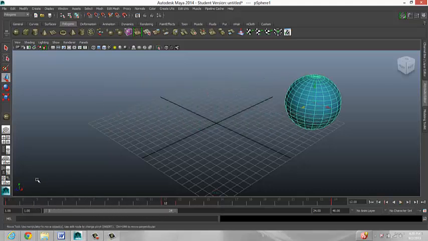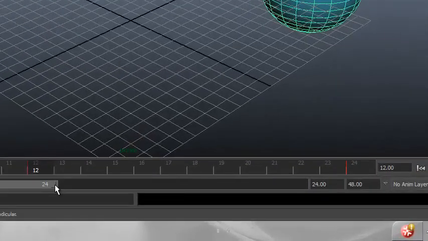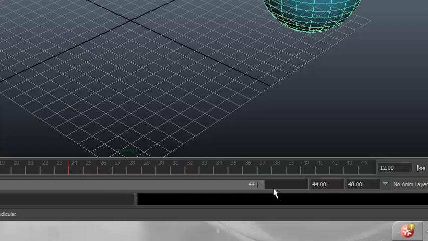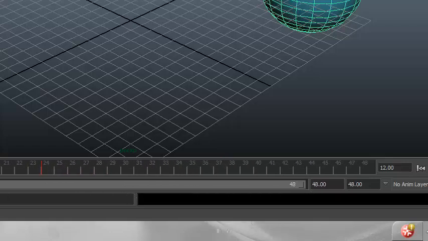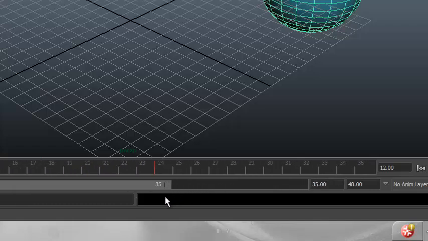You also have what is called a range slider. That's directly underneath the time slider here. Now, if we take a look at this, you'll see that the range slider is set from 1 to 24. If I were to want to make that twice as long, in other words, to 48, if I stretch this out right here, you'll see that up above it on my time slider, we now, instead of having 24 frames, have 48 frames on it. Let me reset that to 24.